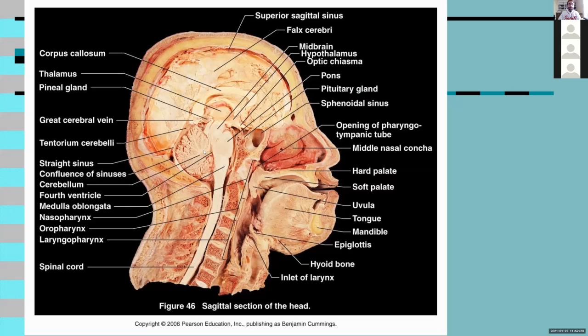The cerebellum then is responsible for what? What does the cerebellum do for us? What is it really important for? Remember, it's taking in all this information from the spine, going through the pons, and then through this little strip of neurons. That's actually the only connection the cerebellum has to the rest of the brainstem. What is the cerebellum responsible for? Processing information, good, Kim. What type of information?